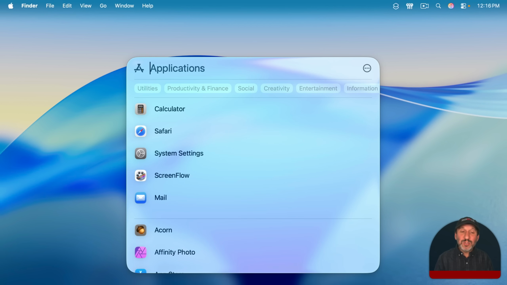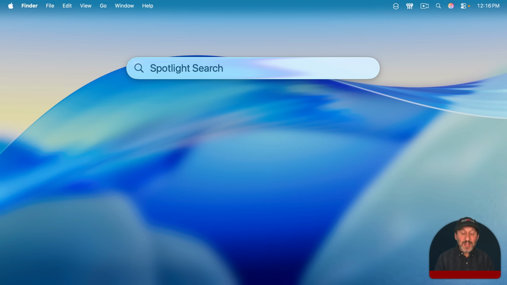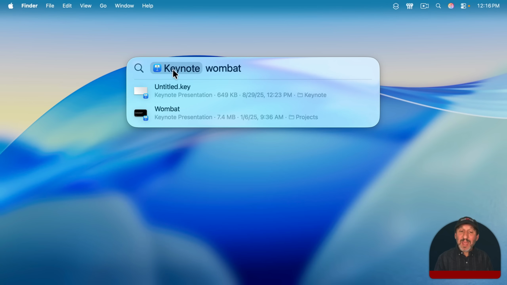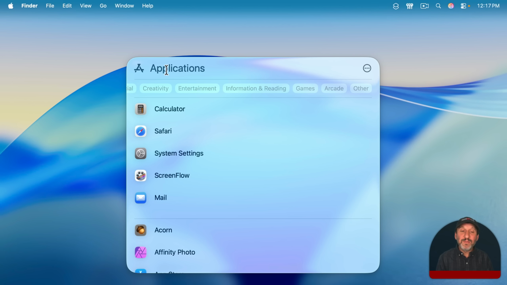But if I were to do a regular Spotlight search like this and search for something, and then here at the top, look for Keynote, it adds the tag there, keeps the word I was searching for, and it does give me the result that I want. And notice how it looks exactly the same as it did before, but it works in a general Spotlight search, not if you start with applications. It seems like it should work either way. So hopefully this is a bug that'll be fixed in the near future. As it's an interesting way to use Spotlight as it is, it would just be nice to be able to start here from applications, find the application, and search that way.